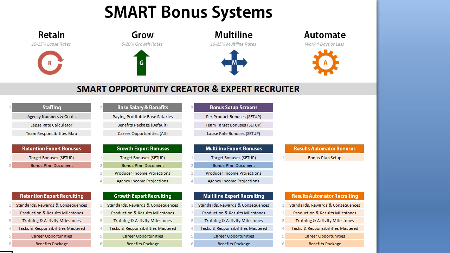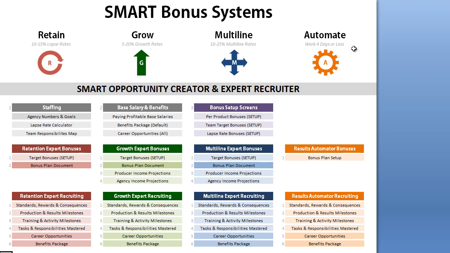We happen to know that the retention role is extremely important to the agency and the lapse rate in being able to grow the agency. That's a very different role than a person who spends the majority of their time focusing on new acquisition or P&C auto-fire growth. That's also very different from the third role, the multi-line salesperson, who's primarily focused on working on in-book business to make high levels of multi-line sales.